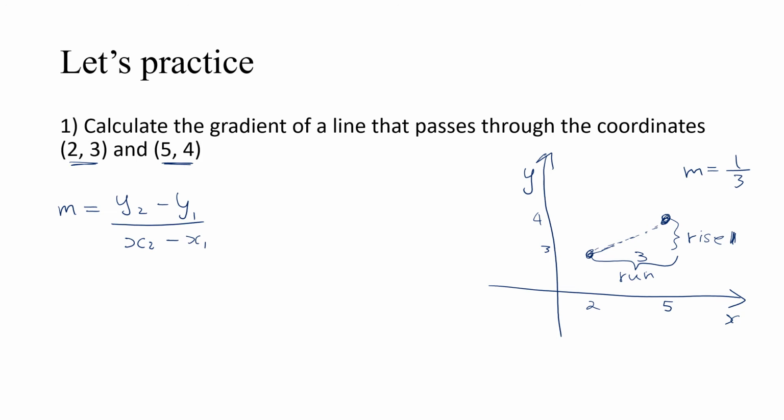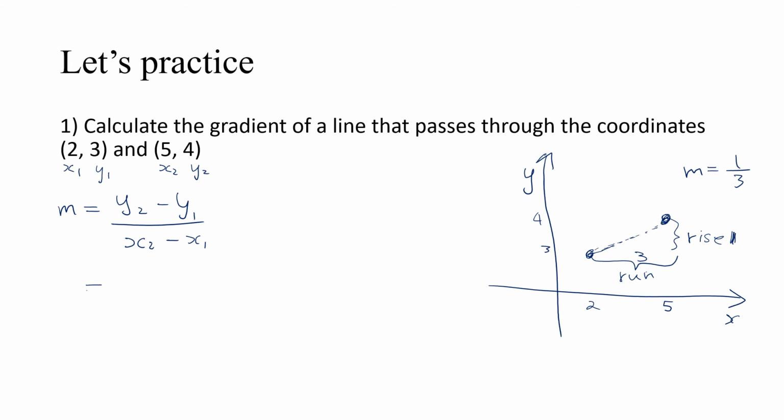A struggle a lot of students sometimes have is identifying which one is y2, y1, x2, x1. So I usually say pick whichever 2 points you want. Whatever you let one be, the other one will be the opposite. So I would let here be x1, so therefore here would be y1. And it doesn't matter, as I said, which one you choose, they would work out to be the same. And as a result, here now will be x2, and here will be y2.